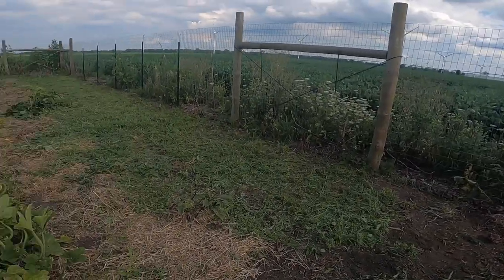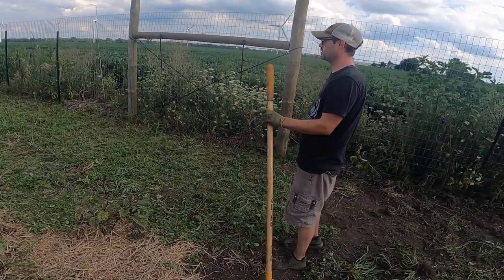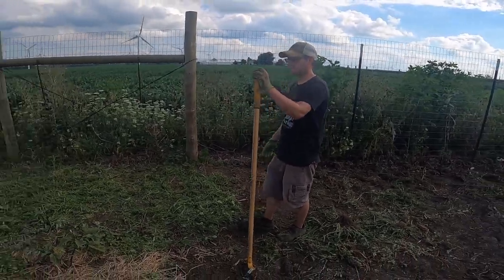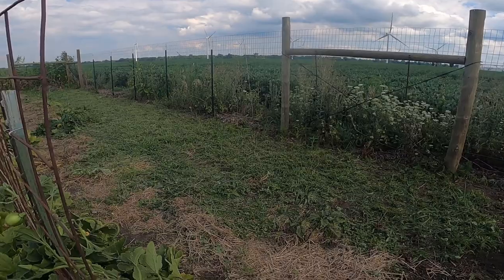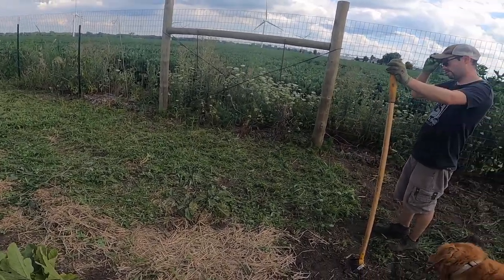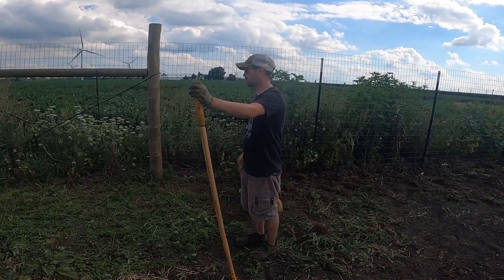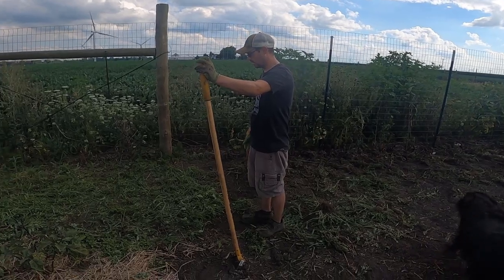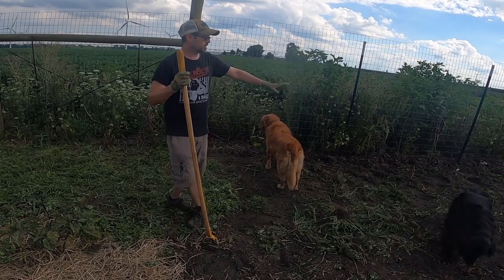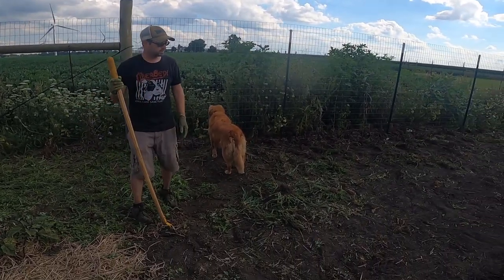So I don't know if this is the best plan right now, but obviously we have to do something. We did just take a weed whacker to this, and that's probably also not good because it probably threw the rhizomes and the seeds and stuff all over the place yet again, but we had to take it down to where it was that we could move it. And right now I'm gonna do what I've done over here and just kind of go all the way around here and rip out all these weeds.